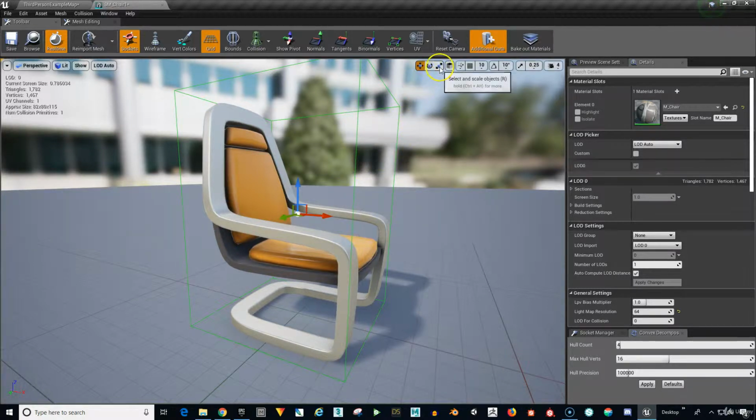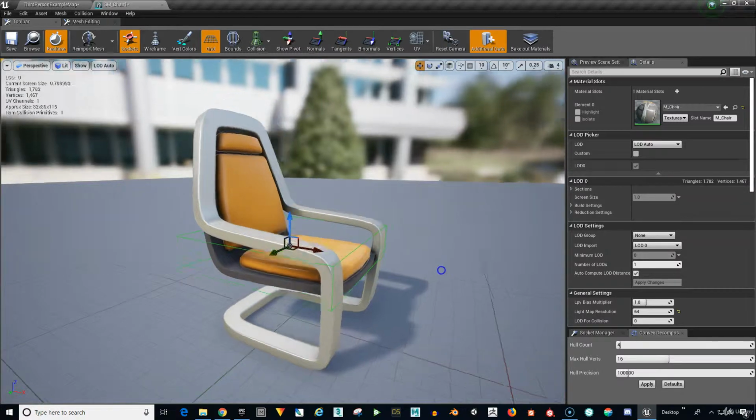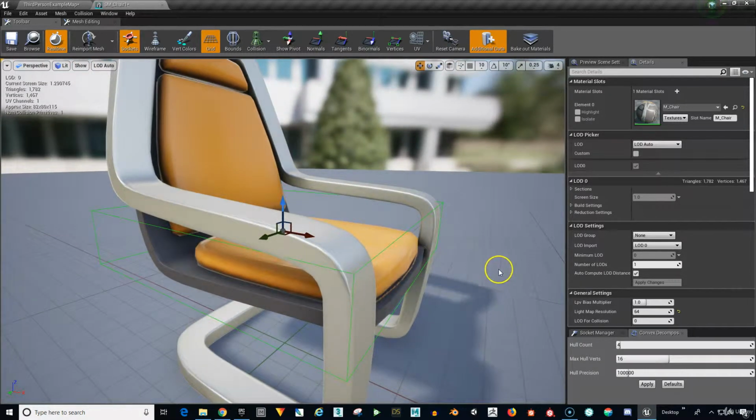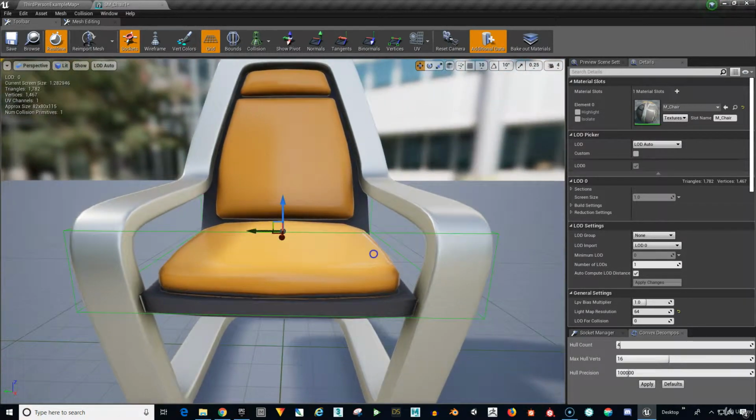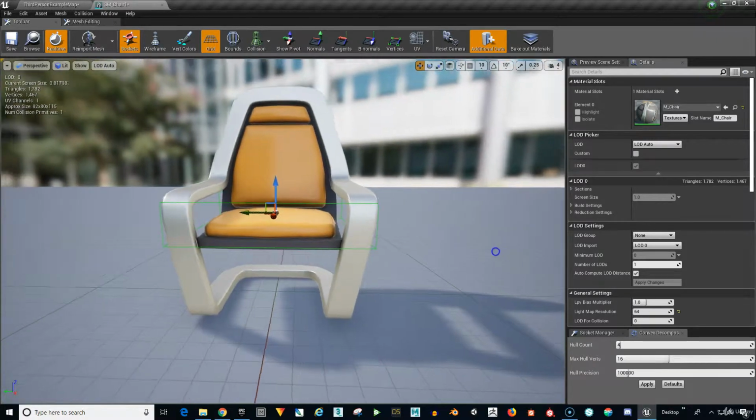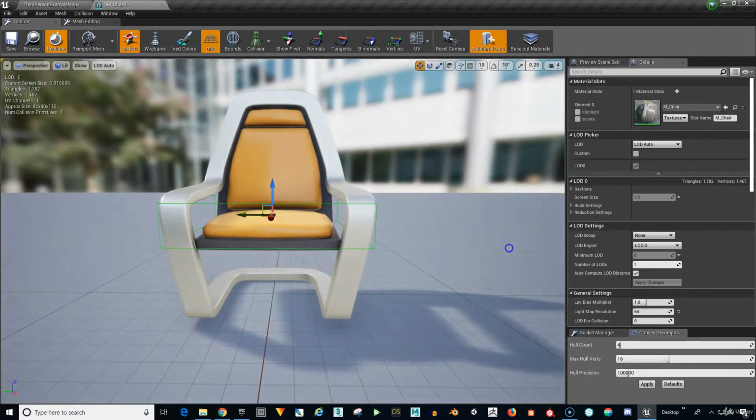We'll select it. Go up to our scale. And let's just make the seat. So I'm going to scale that like that. Make the sides come in a little closer.